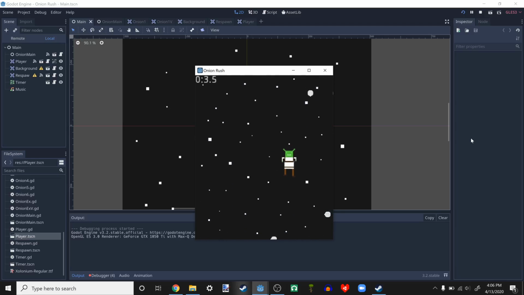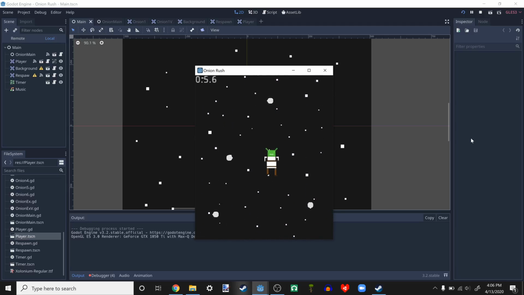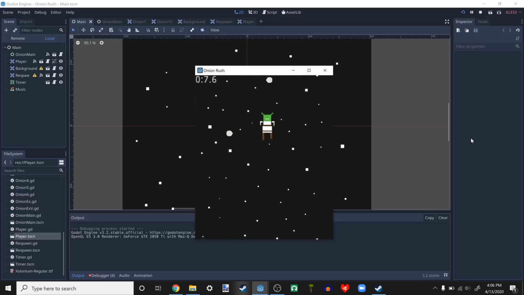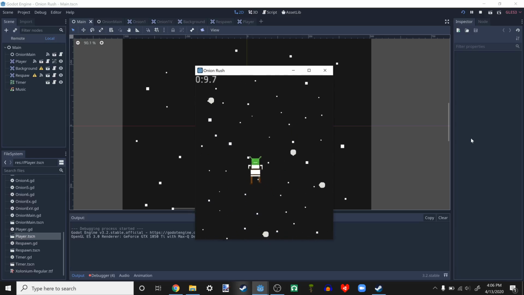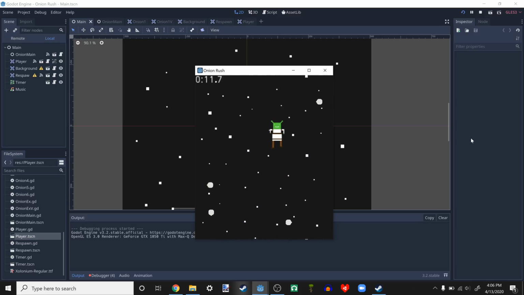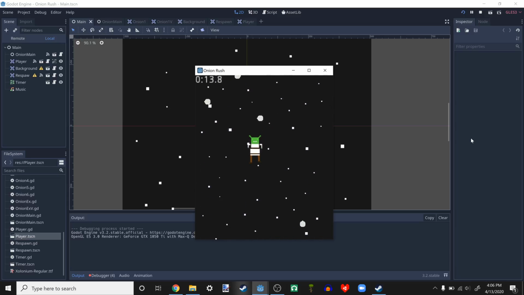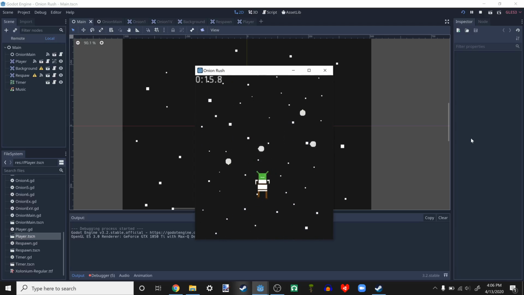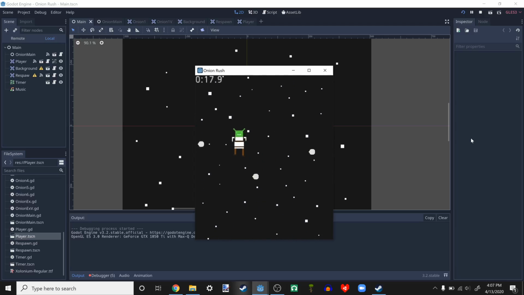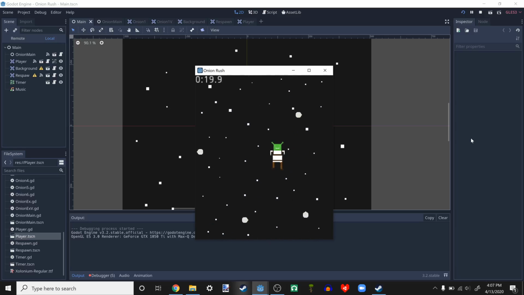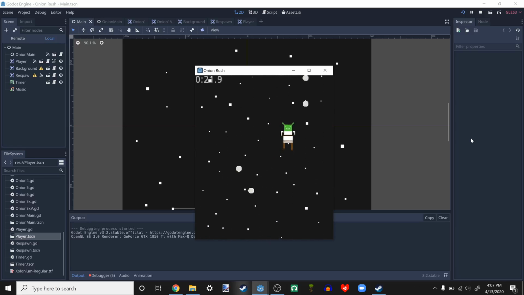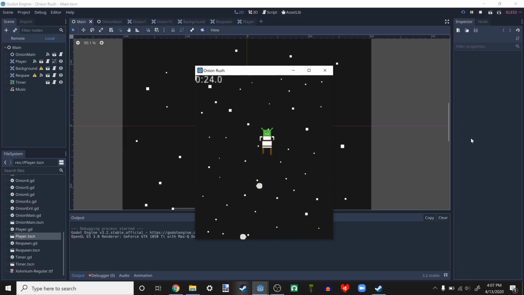I am Shrek. I am running through space, as you can tell, and there are onions that are chasing after me, and I need to avoid them for as long as possible. You can see the timer in the top left. There's music, but I have the music turned off for you guys. I can hear it though, and it's pretty epic music. And so yeah, there you go.